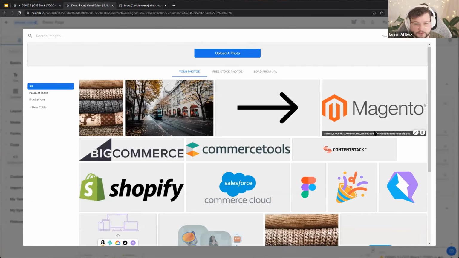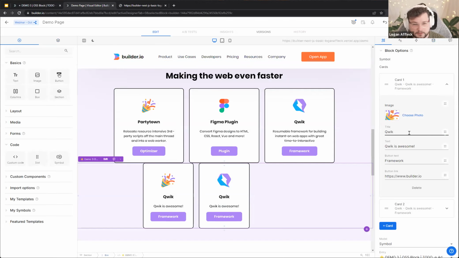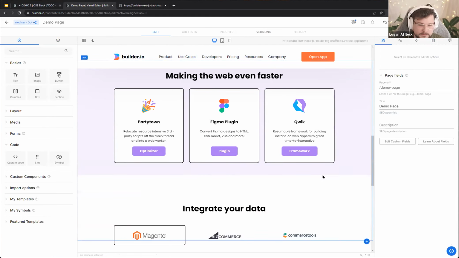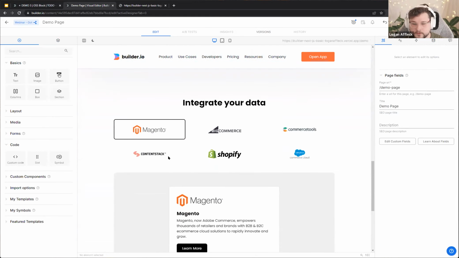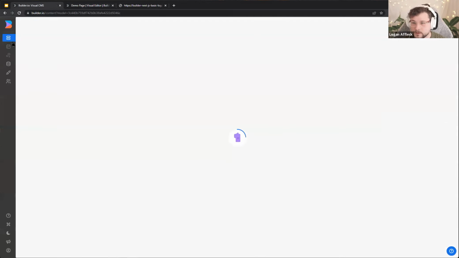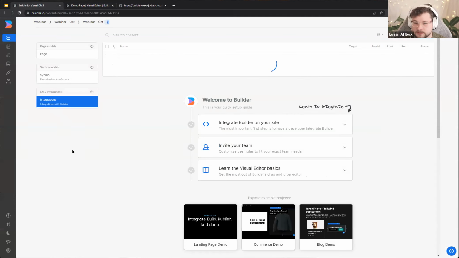So let's go ahead and create some extra cards. We'll go ahead and switch out the image for one of the cards and so on. I think we have a pretty solid understanding of how inputs work in symbols at this point. So we'll go ahead and delete this, and we'll move on to our fourth and final demo. This one is going to be taking some external data, looping through it and showing us more information. I'll go ahead and show you what that looks like.